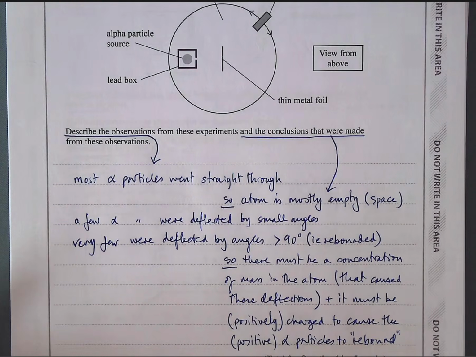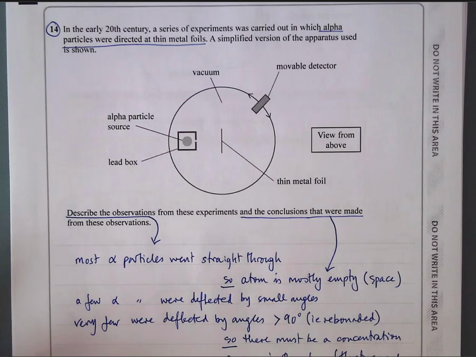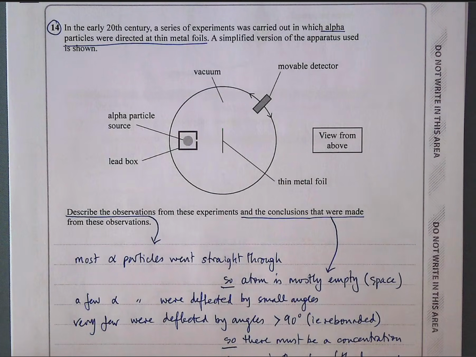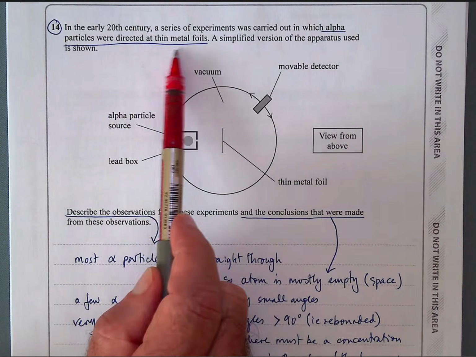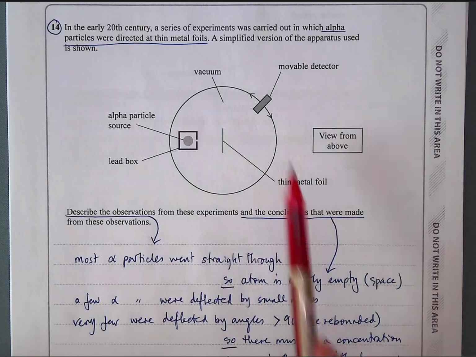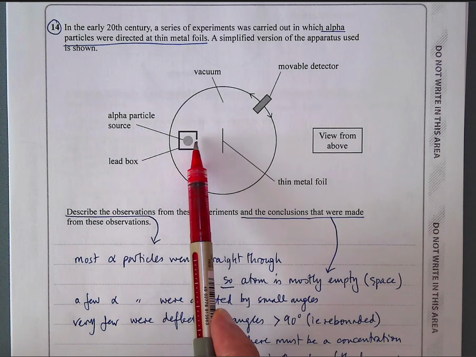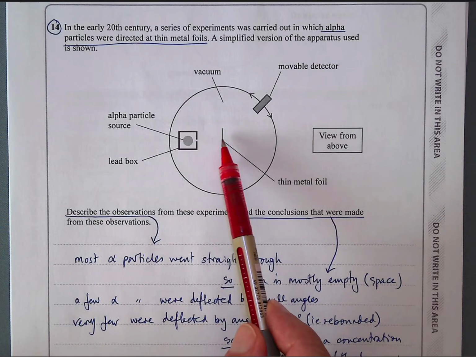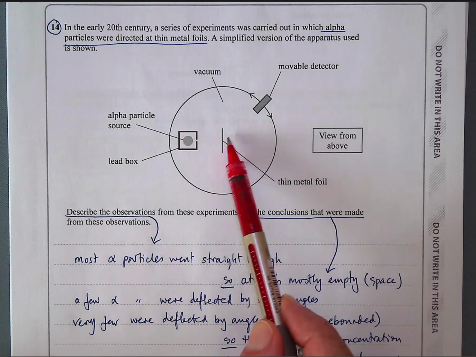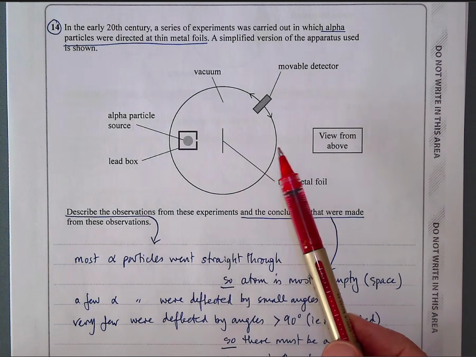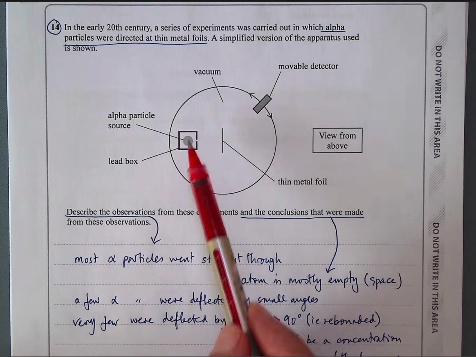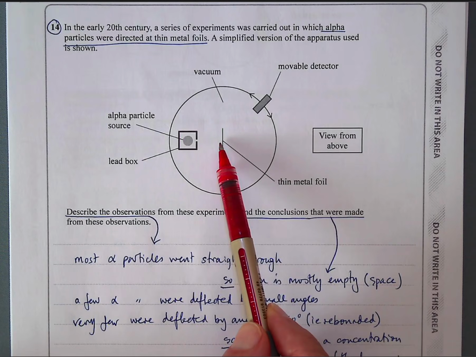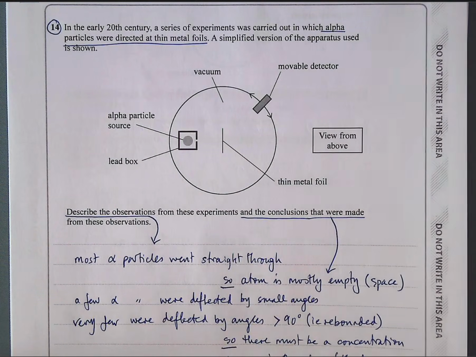And now it's on to the Rutherford scattering question, which is a very, very common question in paper 4. So we're going to read through it first. In the early 20th century, Rutherford carried out a series of experiments in which alpha particles were directed at a thin gold foil. They just put thin metal foil. A simplified version of the apparatus is shown. So here's the alpha particles firing, and here you've got a detector. Most of them go straight through. A few of them get deflected, and you can move the detector to statistically work out how many go straight through and how many get deflected. And very rarely, 1 in about 8,000, hit a gold nucleus directly. We now know what it is. It hits the gold nucleus and rebounds, due to the theory we just went through in the previous question.